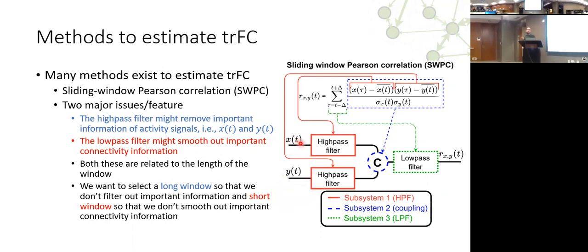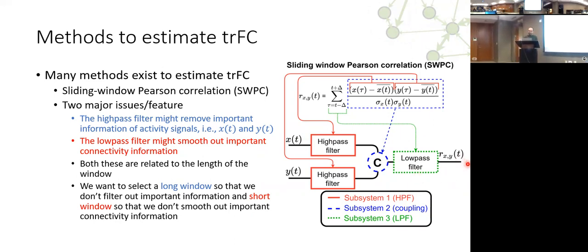And this is really important for fMRI, because we know fMRI is a low frequency time series. It's one of the properties of fMRI itself. So if we don't select our parameter correctly, we just remove stuff, and we are technically calculating correlation between noise. The other part comes from the last filter, which is a low pass filter. If we choose the parameter incorrectly, we might smooth out important information, right?